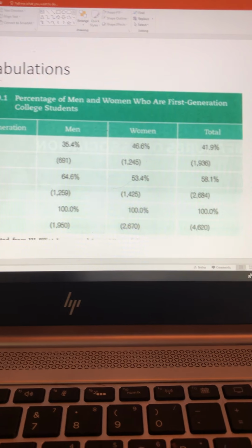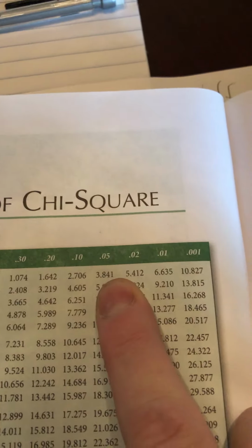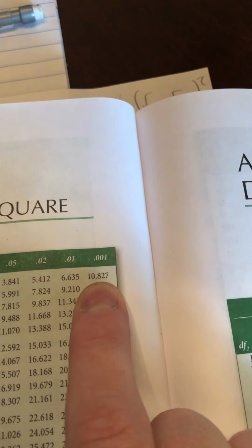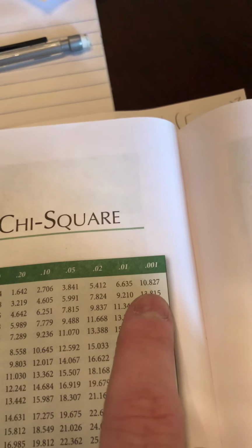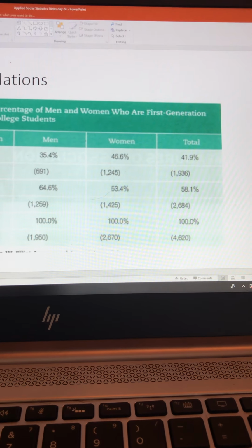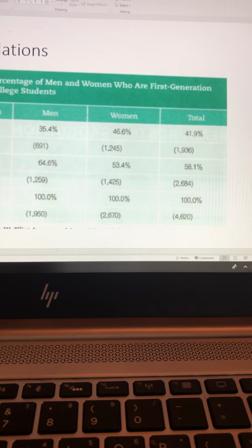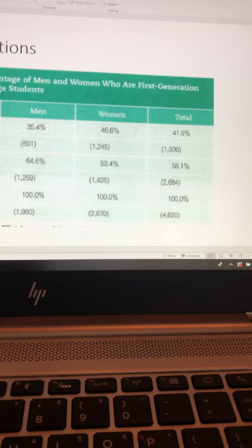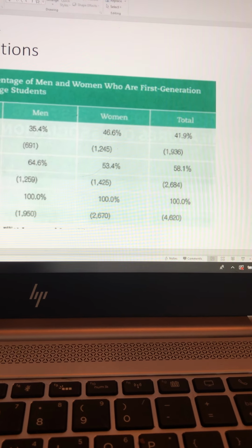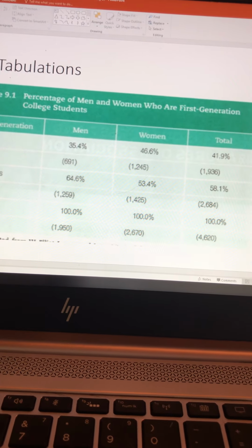So your first thing is you've told me with 99.9% certainty. You could say 95, but why not bump it up, because the 58 is still above this number with 1 degree of freedom. So you can tell me that you are 99.9% confident that there is a relationship between sex and generation in college, and that it operates in such a way that there are more first-generation women than first-generation men, and more non-first-generation men than non-first-generation women. And then explain why you think that might be the case, but that would be the interpretation bit of it.